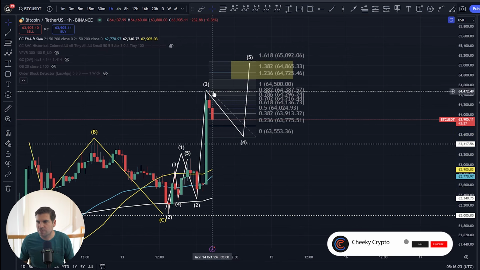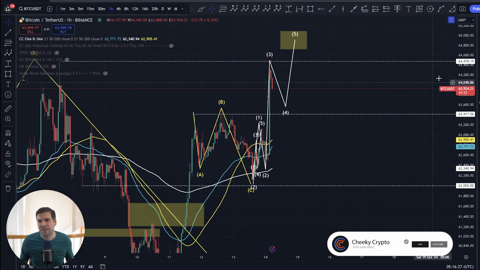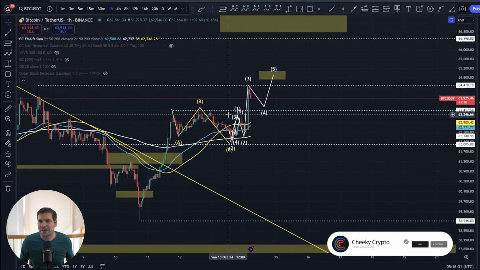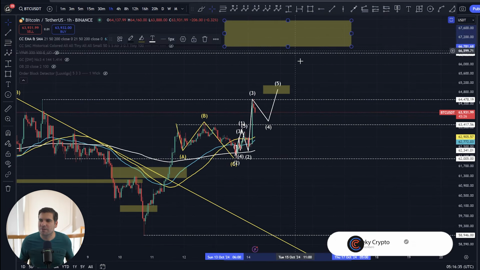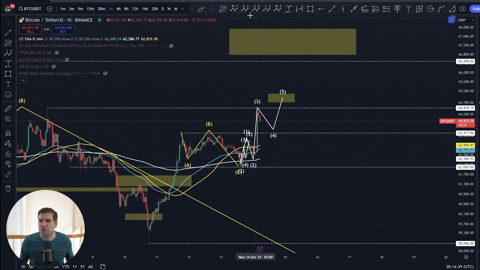I'll go ahead and remove these off the chart so you can see that yellow box a little bit more clearly. Now, why am I talking about all of this? It's really important. Minimum expectations have been met. Okay, we can agree on that. And this is basically not, in my opinion, going to rally up into those next bigger moves to the upside. I think they are going to fall short of it.